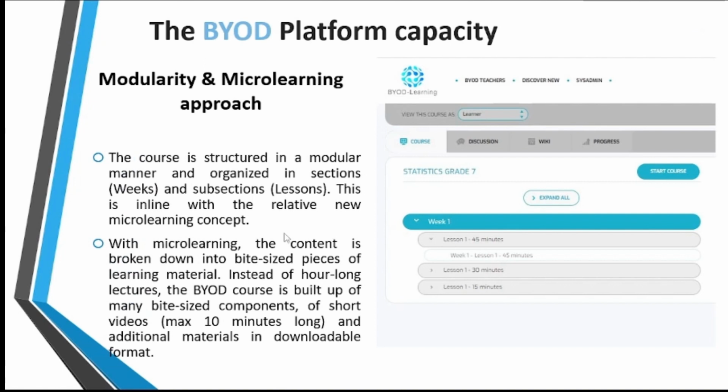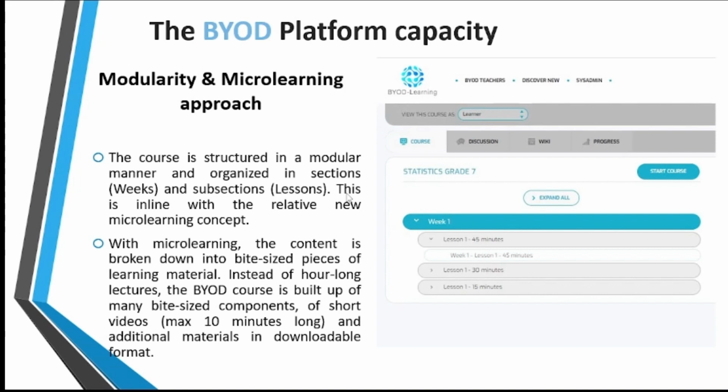Now, if we go back to the modularity and micro-learning approach in order to explain it a bit more, of course it's linked to the structure we have been creating on the studio. So the course is structured in a modular manner and is organized in sections. By sections we mean weeks, and subsections meaning lessons. This is in line with the micro-learning concept.